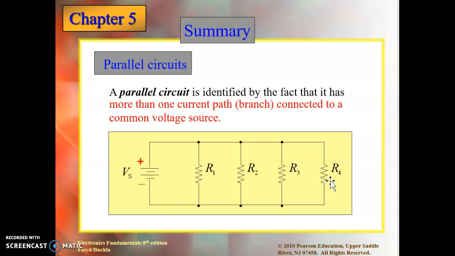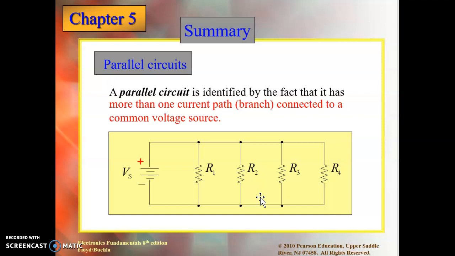So it is important to understand that a parallel circuit is widely used because if one of these resistors is burned, the circuit can still function, not properly, but it can still function depending on how important the branch that burned out was. Like we see these configurations in houses.